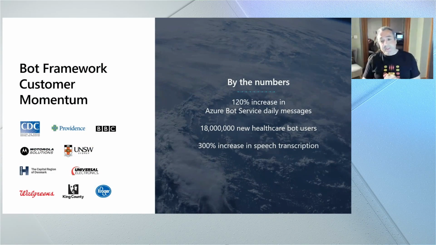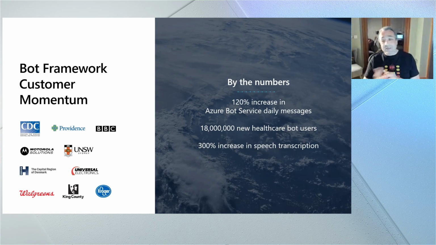We're seeing fantastic momentum. You've seen, I think, in almost every keynote, a call out to where the Bot Framework has been helping power a number of Microsoft products, but also our customers, in this difficult time with COVID-19. We have a number of health providers with health bots using our platform, as well as companies like Universal Electronics and Walgreens and Kroger, who are building these customer-facing experiences as well as healthcare experiences, and also enterprise assistants to help employees who are working remotely.